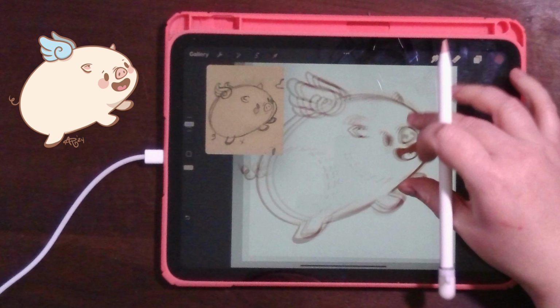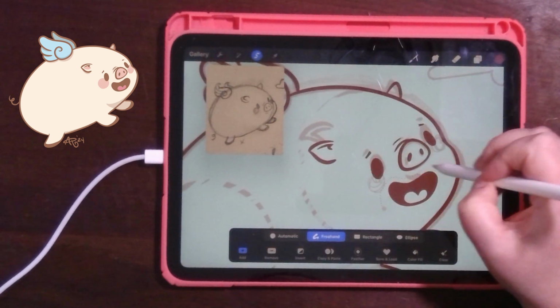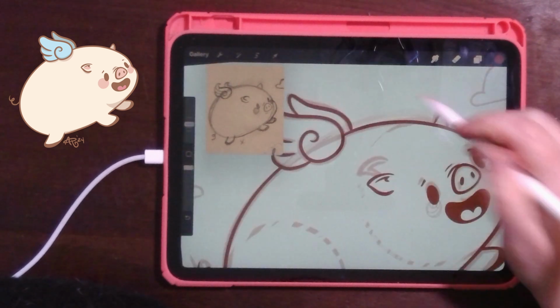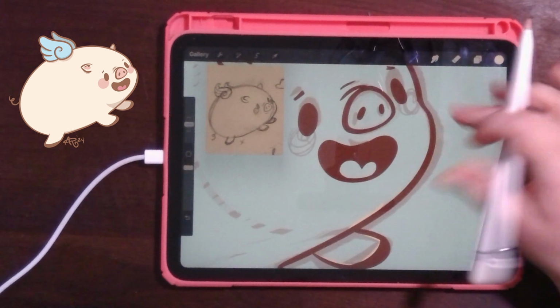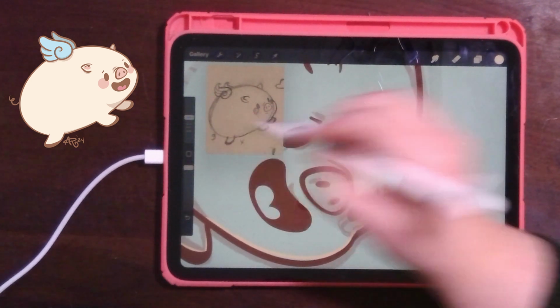And some eyebrows, because I thought, he might be like, woo. I don't know. So I did that, and yeah, I think he turned out okay. I think he turned out cute for what he is. I feel like he's meant to be a little bit of a derpy kind of looking pig. So, I came up with something. I have to stand by it, I guess.